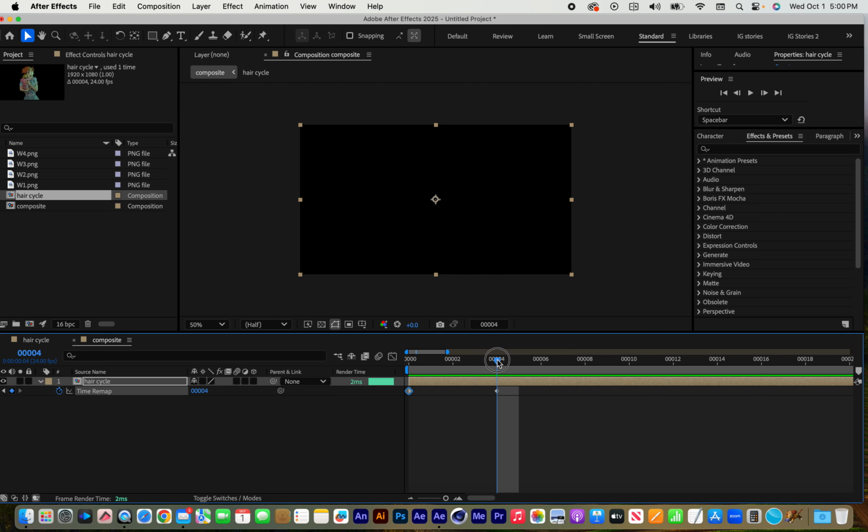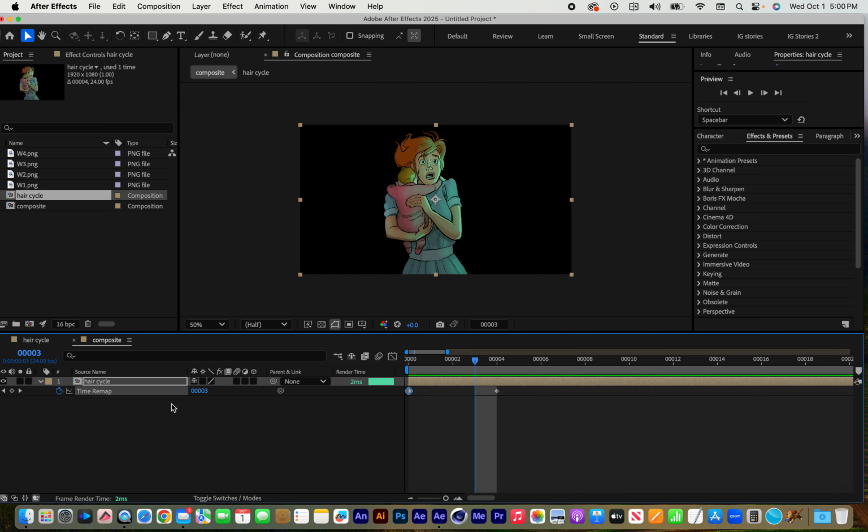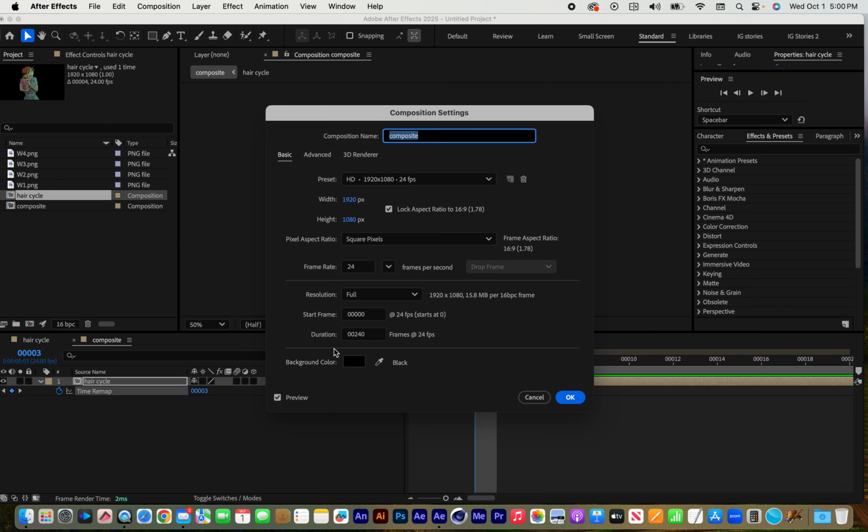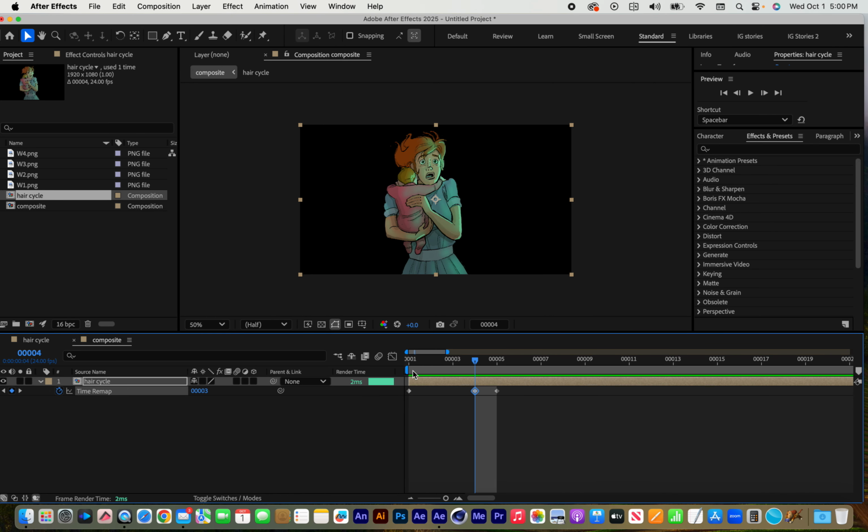See, there's nothing there. So here's what you want to do. You want to add a keyframe on frame 4, really frame 3 on our timeline. Now, if you want it to start numbering at 0 or start numbering at 1, you can change that. If you go to your composition settings, you could say start frame 1 instead of 0. That way the frame numbers on the timeline will match up to your drawing numbers.